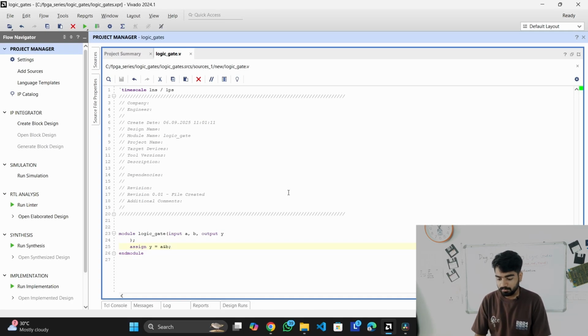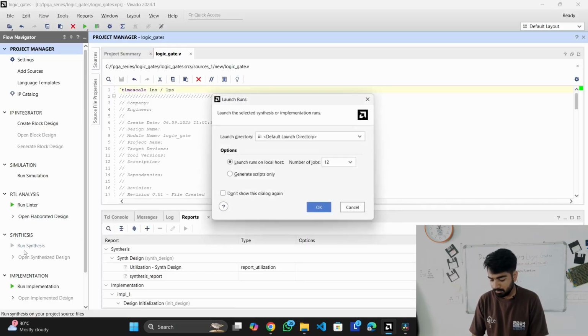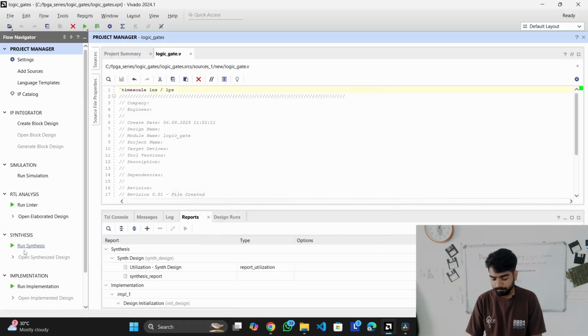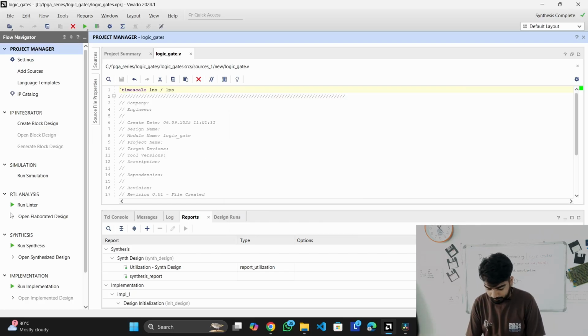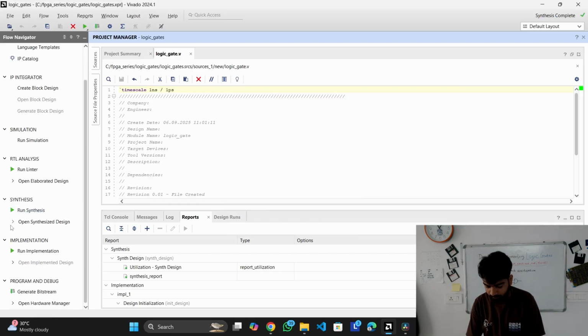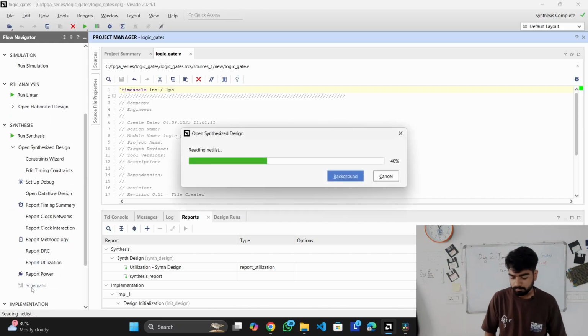We have finished here. The next process after designing is to first synthesize this code and see what we are generating here. Okay, as you can see, the synthesis is completed. We can see the design and the circuit that it has generated by going in here and choosing schematic.